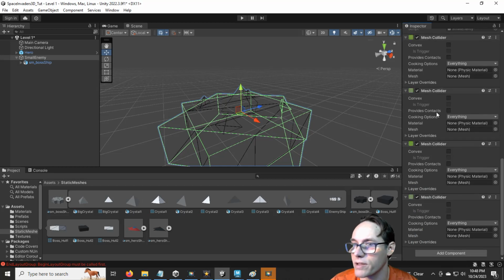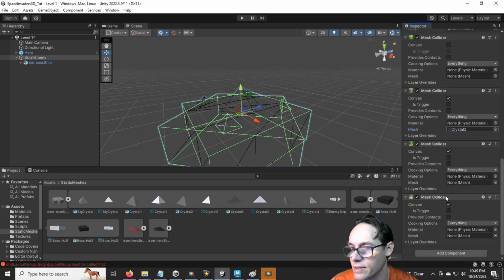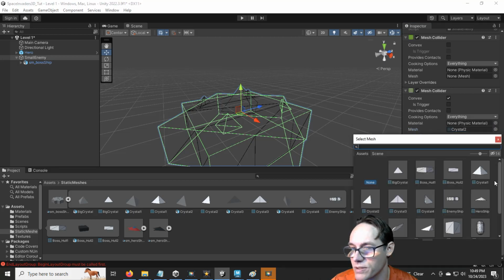All of our collision bodies, just make sure that they are all convex and that we are using the correct shapes. So that was crystal, whatever that one was. I'll do this one. And then this one. That one.